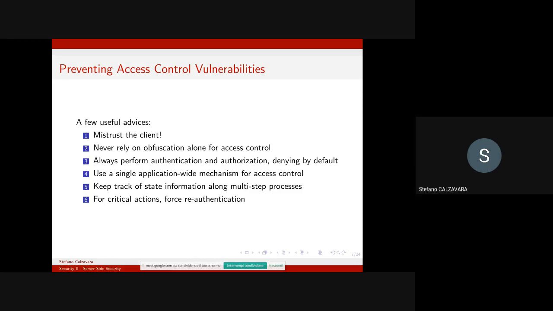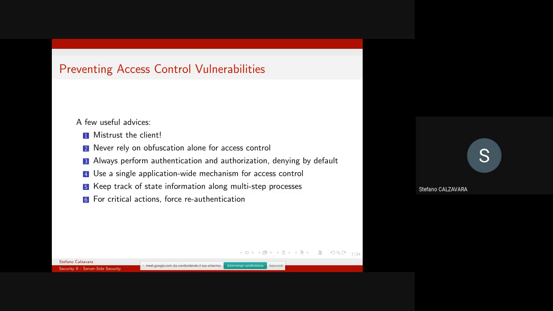Using secrets is good, because you might make some attacks harder to carry out, and most importantly, you might make it harder for the attacker to guess the application logic, and so you are giving fewer weapons to the attacker to attack you. But as you probably know from the first model of security, just hiding information is not great. So we can do better than hiding information. Hiding information is a useful mitigation because you make the life of the attacker harder in general, but you cannot rely on obfuscation alone if you really want to have a good degree of security.